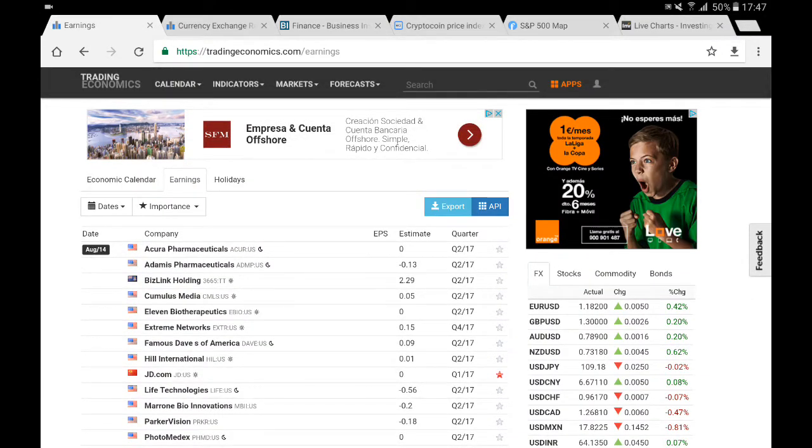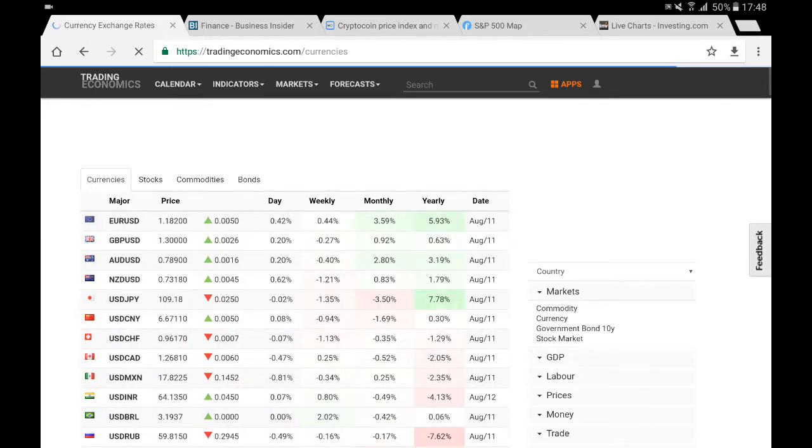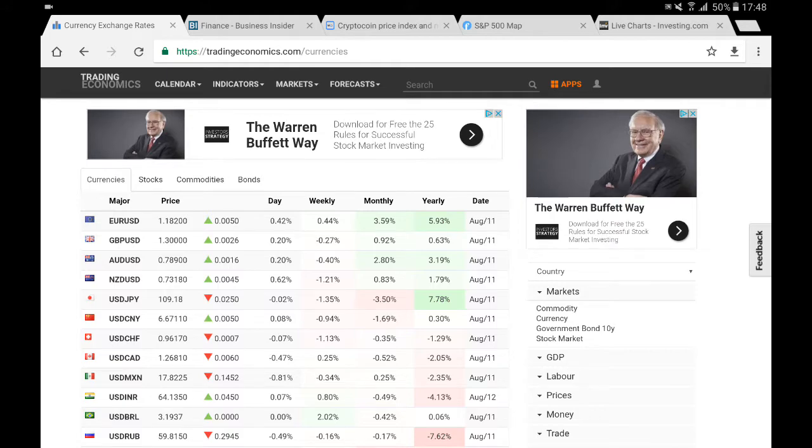The biggest companies for earnings. So that's it. Okay, next, let's move on. Now we're gonna have a look. Let's switch a little bit and go have a look at some news now.